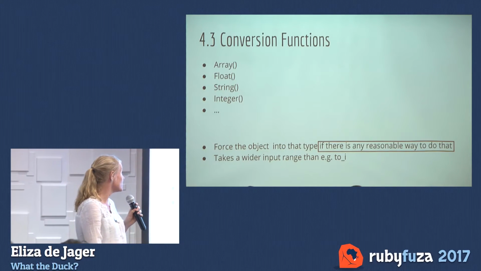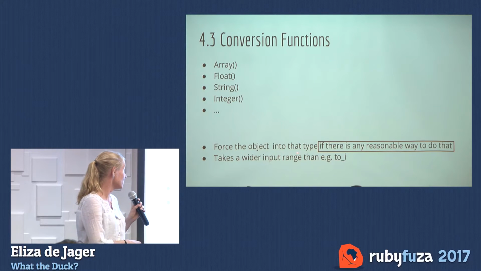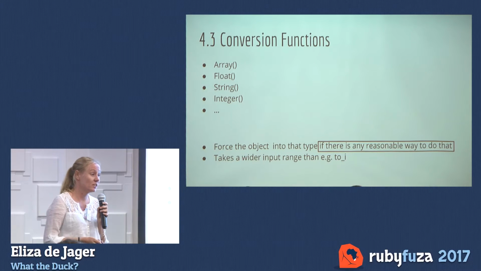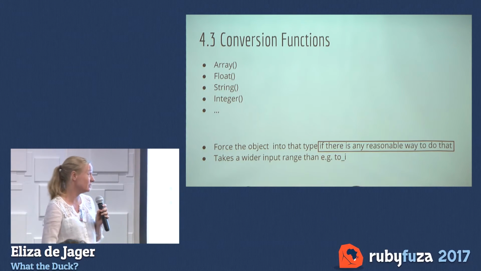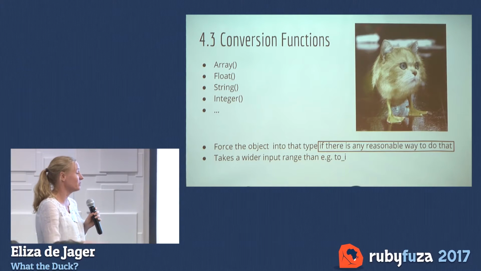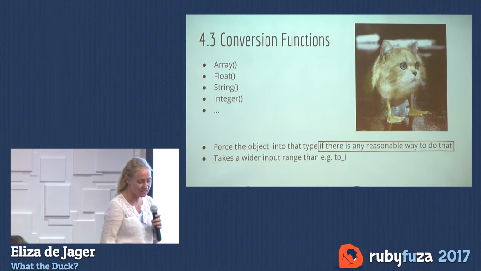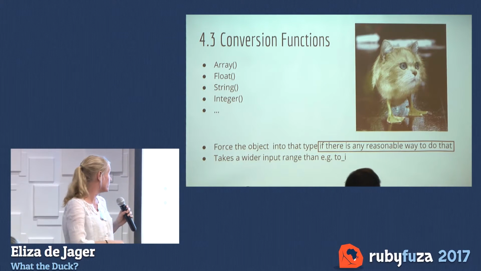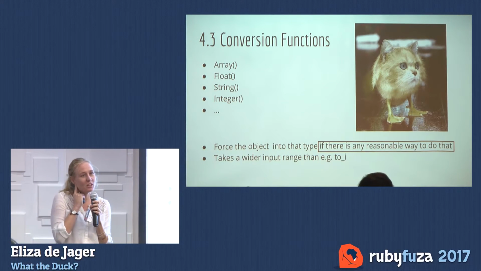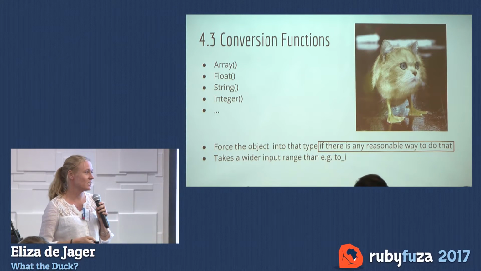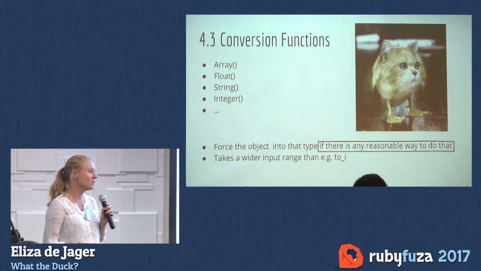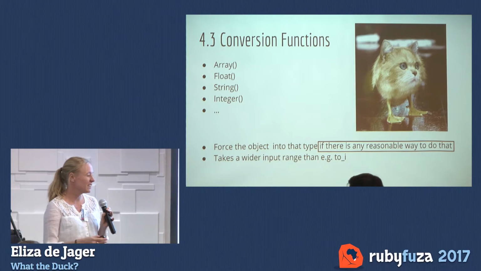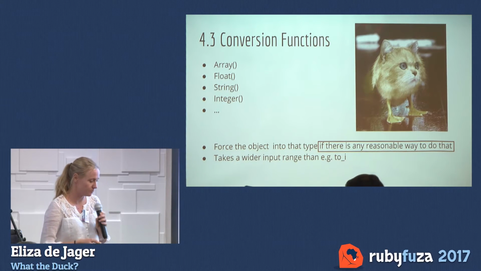But on the other hand, we also said we try and force the object into that type if there's any reasonable way to do that. And obviously, I think you'll agree that there's no reasonable way to turn a ham sandwich into an integer. If we try, we'll probably end up with something garbled like this. It doesn't make any sense. And so that explains why Integer behaves the way it does. So again, Ruby's got certain rules that it tries to follow, but if there's something that in the context makes more sense, then Ruby tends to take that path, and that keeps it really nice and natural and expressive.